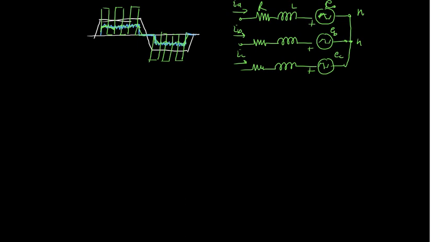So now, to do the control, what is the intention? We have to inject the current which should be synchronized with the flat top portion of the back EMF. So the intention is clear. You see that we have these voltages. This is C phase, so this voltage is VCN. This is phase B voltage, so from here to here is VBN. Similarly here it is VAN.